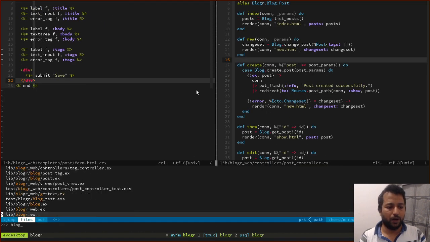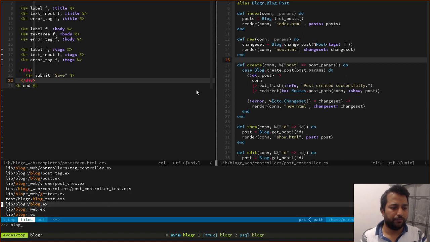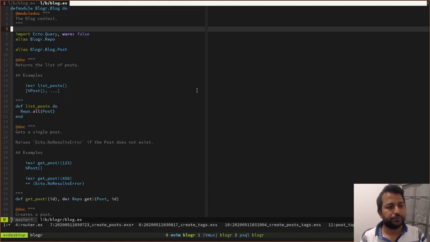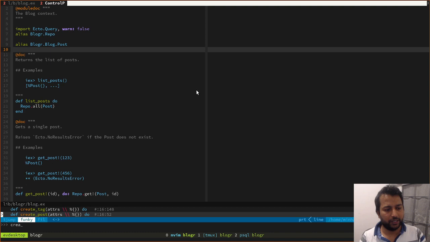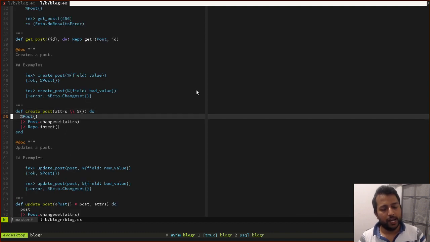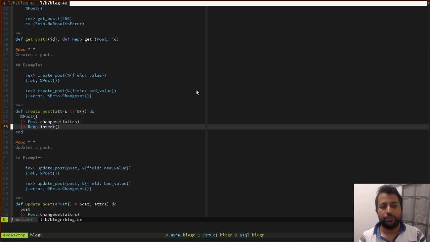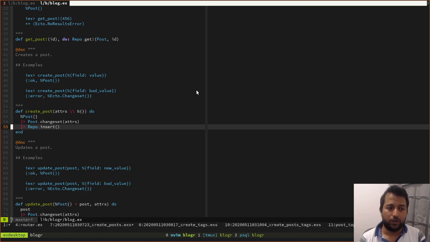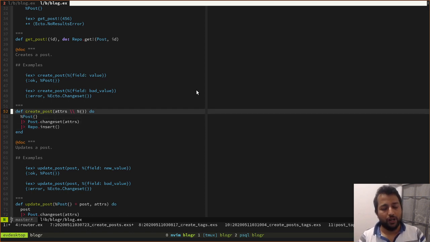We go to the Blog module and go to the create post function, and here we're just creating the post. So to create the tags, we need to take the tags and then persist them, right? So let's do that.